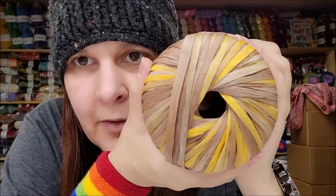Okay, this was new too. Now, this is new to Hobium. It's not new to me. I've used this type of, I don't even know if I can say it right, raffia. It's like a paper type yarn. Probably didn't say it right. But anyways. Oh. Holy crap, I didn't know it was that much money. That's not cheap. It's pretty though. My colors, yellows and browns.